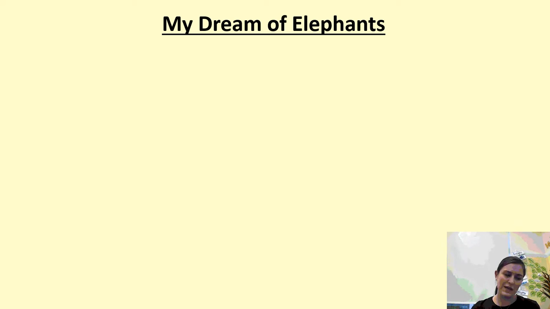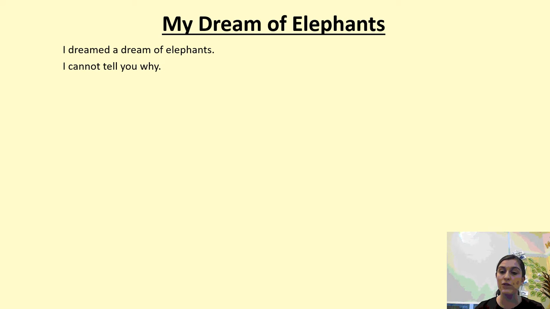So I'm going to be looking at my plan for verse 1. I said about my verse, they spoke to me, they used wise words, there was emotion involved, it was sad, I was upset, and it made me cry. And I thought about my rhyming pair, which was why and cry. So I want to magnify some ideas from the original poem here. I want to start in exactly the same way because I'm still writing about a dream. So I might start with, I dreamed a dream of elephants. I cannot tell you why.